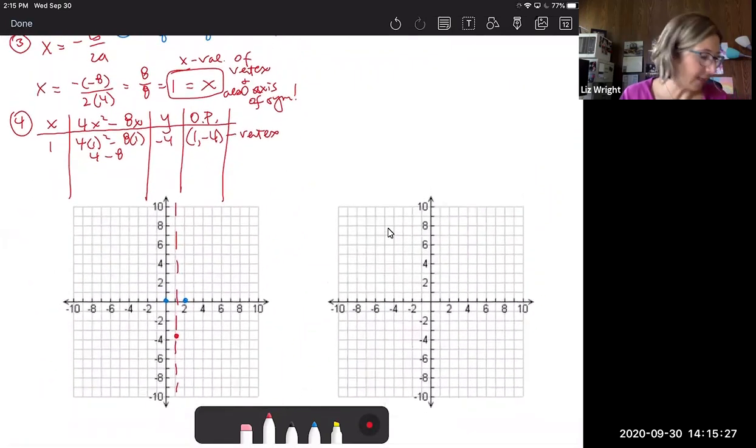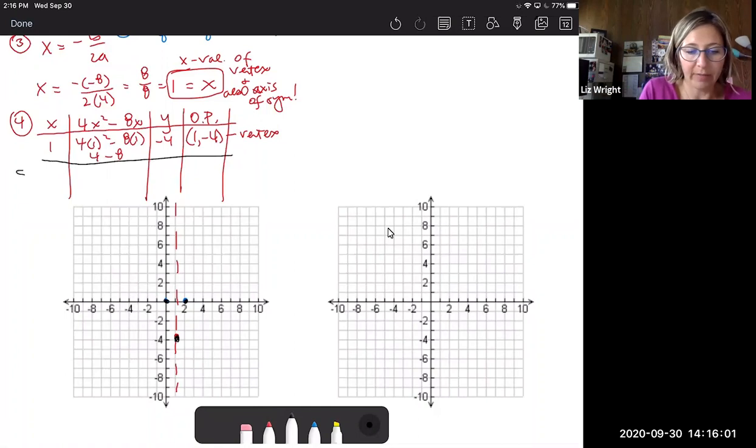Okay, so next thing, it says find 2 more points that are near the vertex, but that are not the roots. If you look, we have used the x value of x equals 0, x equals 1, and x equals 2. So what's another one we could use? I'm hoping that you say x equals negative 1, for example. So let's put that in.